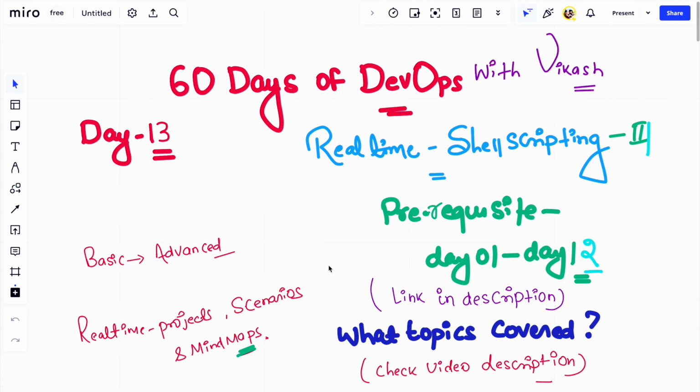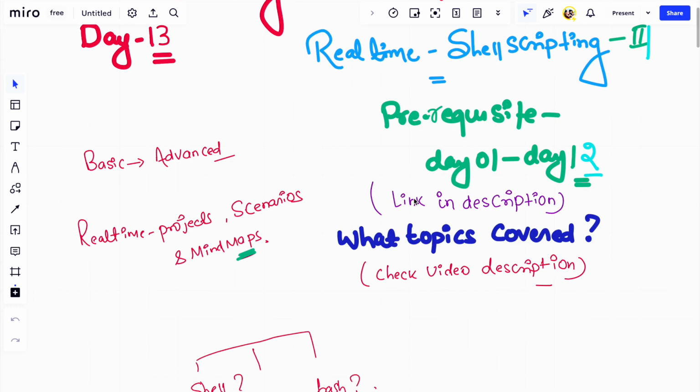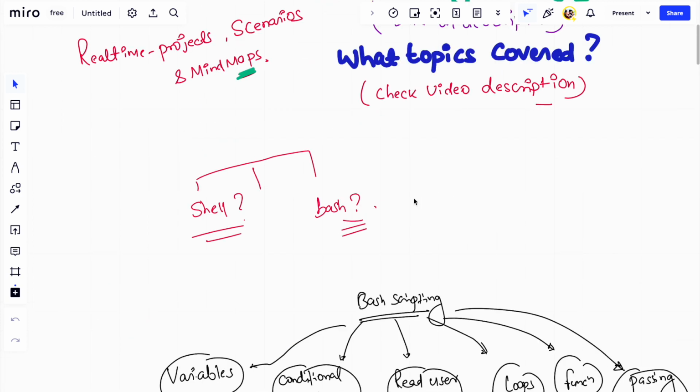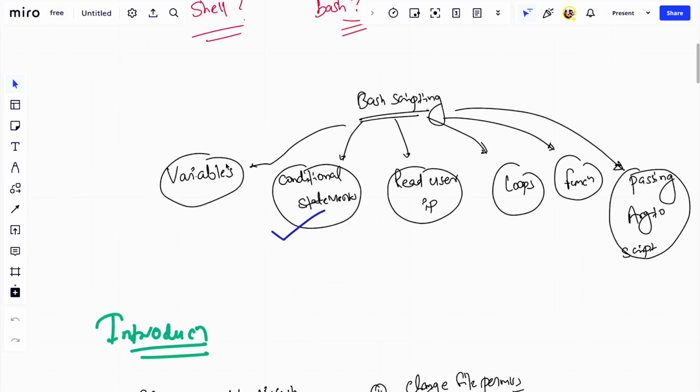Before getting into this, we will have a quick round of revision of the topics we have done so far. Let's check. We have seen what is shell and what is bash. In bash we have seen different things: what is a variable, how to declare a variable, how to write conditional statements, how to read user input, how to write loops, functions, and how to pass arguments into a script.